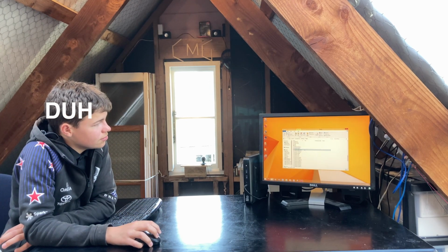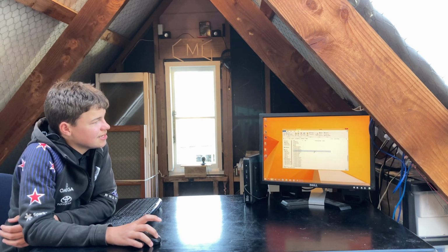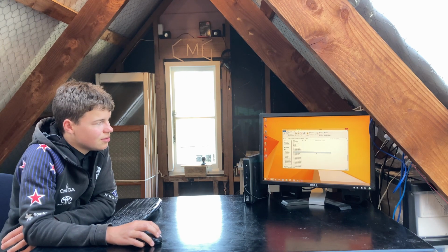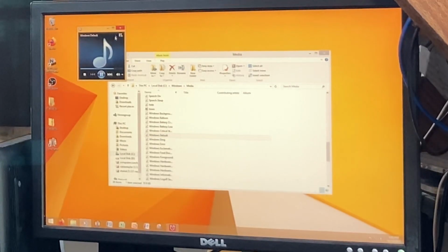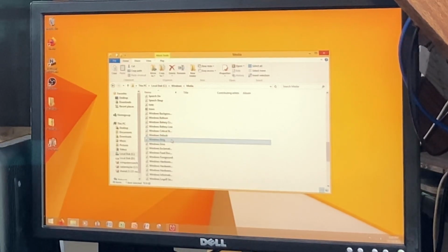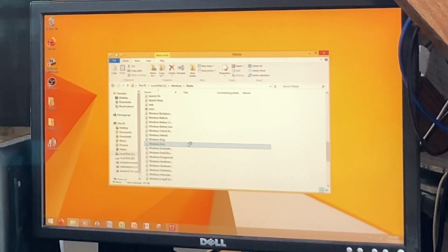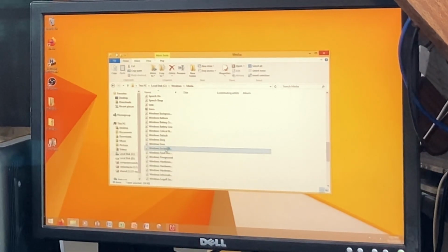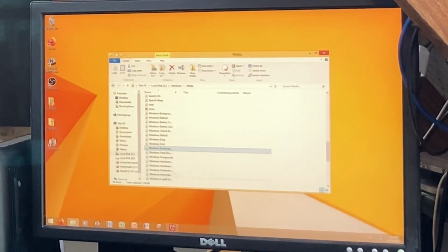So if we, like, these sounds are the same as Windows 7. I think they just left some of the Windows 7 sounds in here and forgot to take them away.